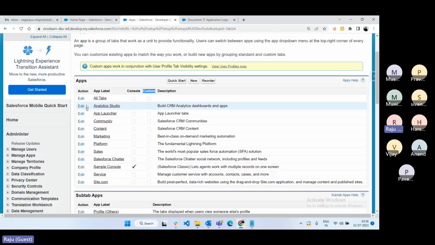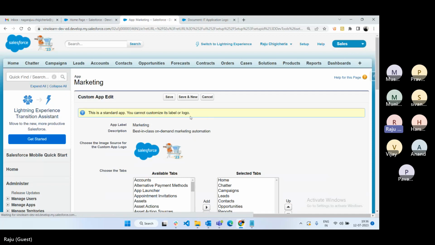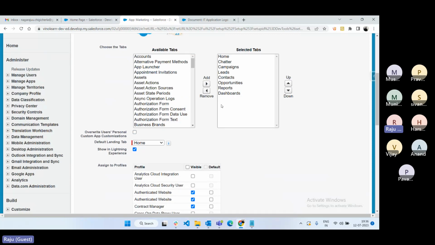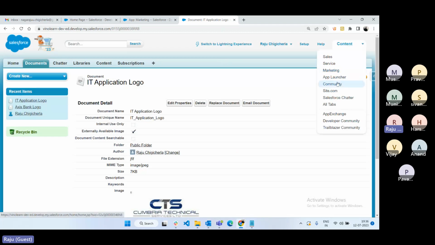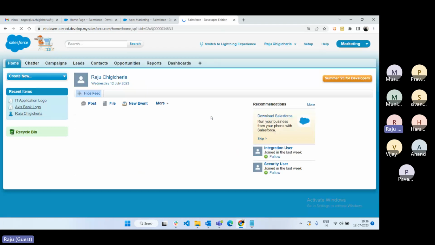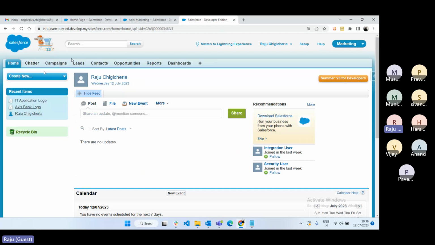So if you click on edit here, for example content or marketing, see here the tabs you can hide. If you select the marketing application, see the tabs are visible, and also the visibility access, which profiles require this particular application.